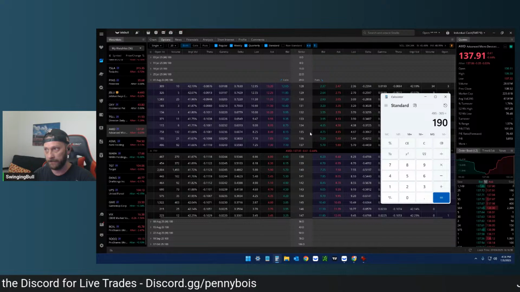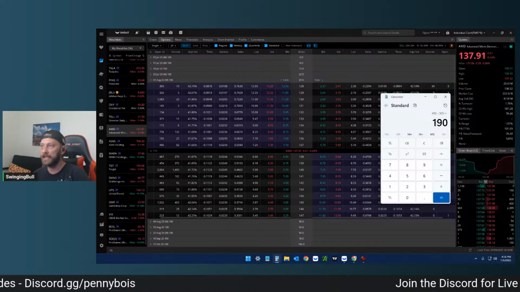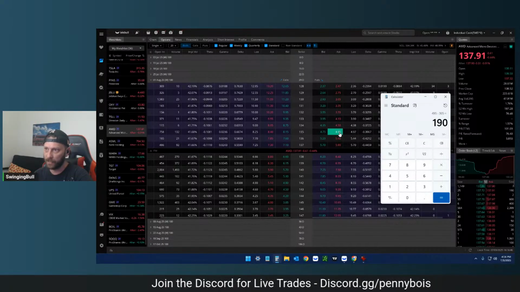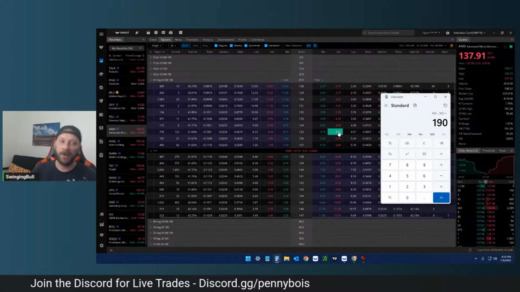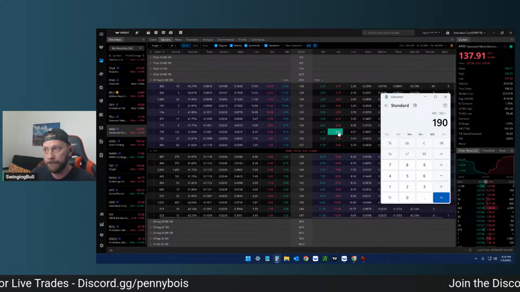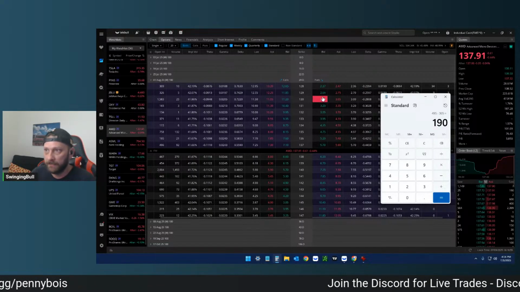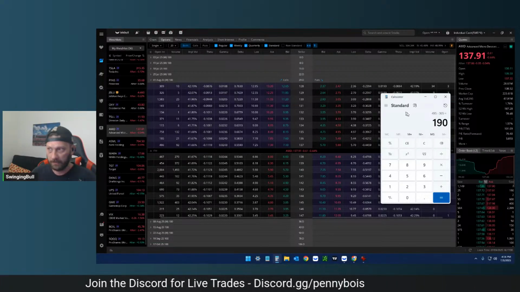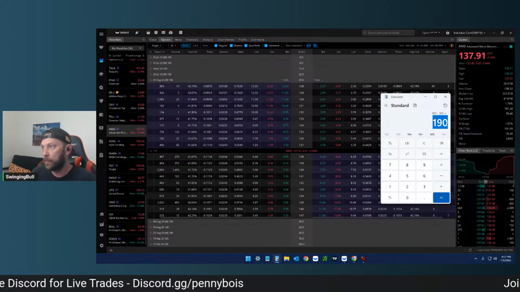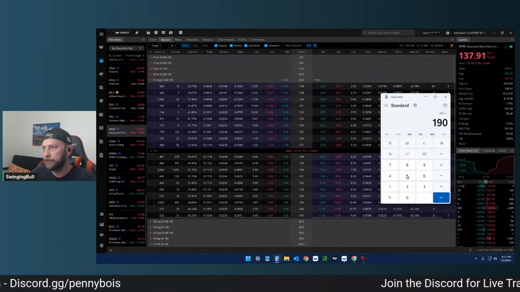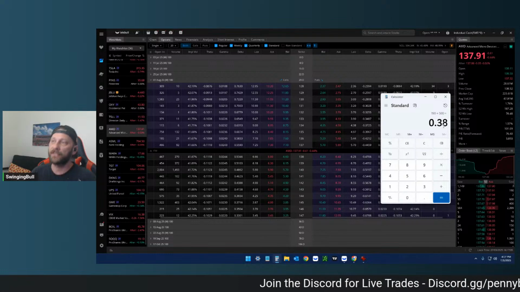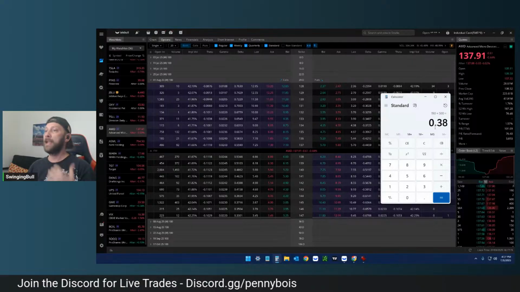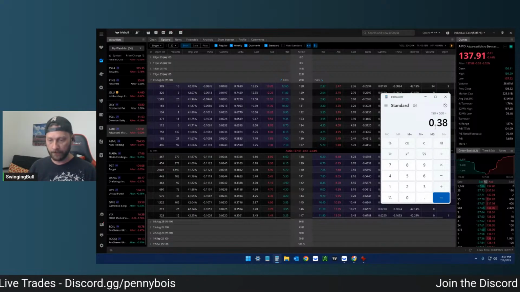Because it's 5 wide. So yes, I'm collecting less credit than selling the 135 cash secured put by itself. Because if I did it by itself, I would collect almost $500, but I would need $13,500. The way around that is go ahead and form a 5-wide spread. Now all you need is $500. Okay. And then you would get a 190 credit. So 190 divided by 500, that's a 38% return. So with the spread, you're getting a way bigger return on capital.